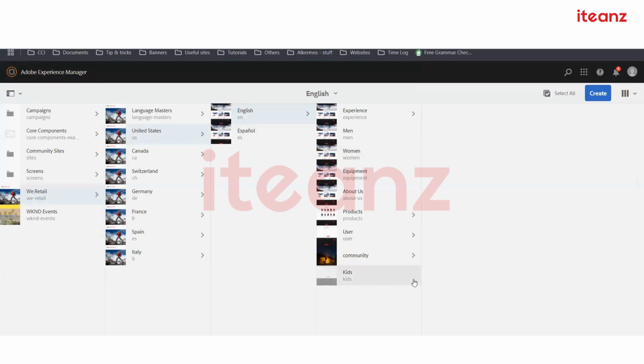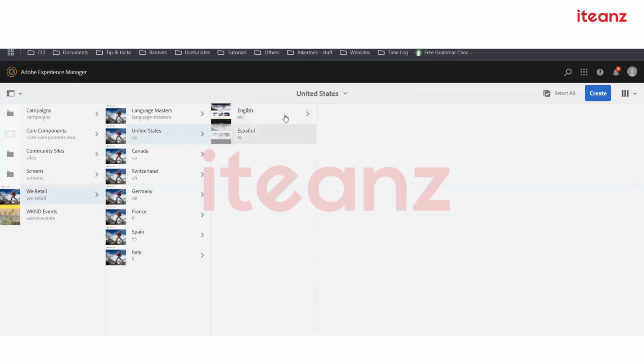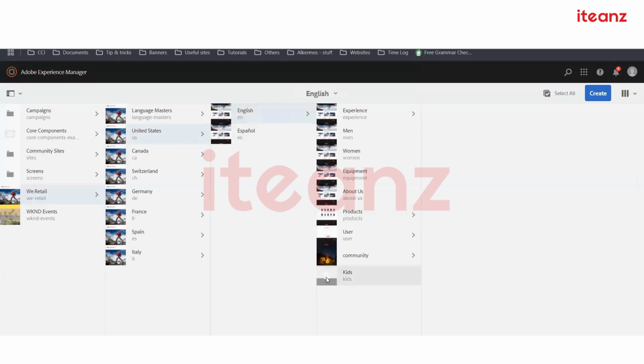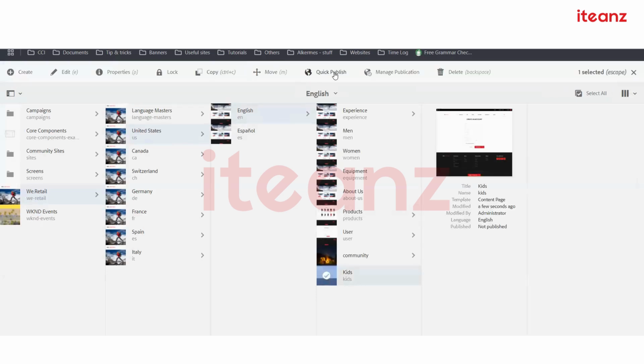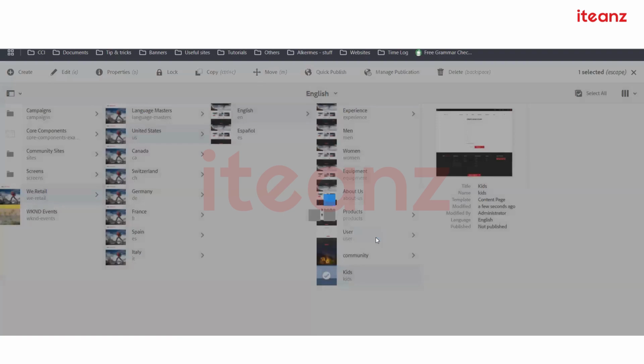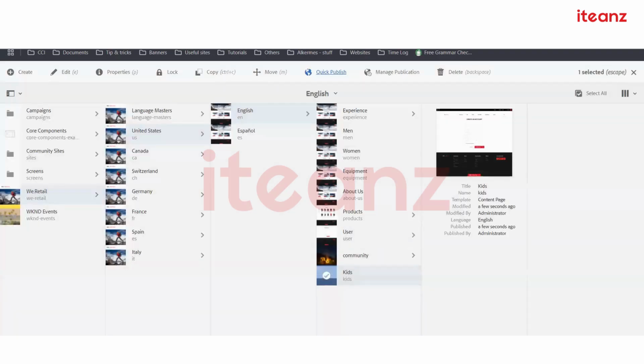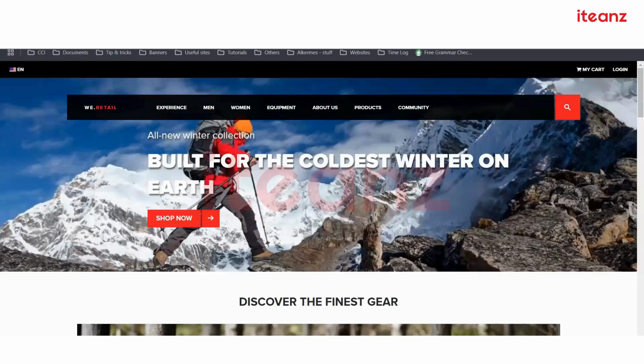Now just select your page. If you match the path in the browser, you see content V-retail US en.html. So that's the hierarchy we are viewing.